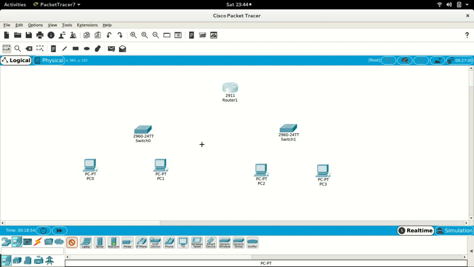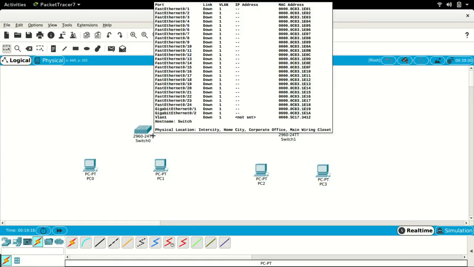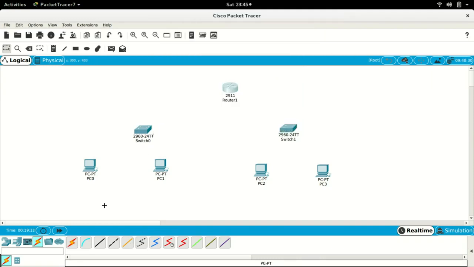Now I have all the devices that will be needed for this video. So now I need to connect these devices, and to do that, this is where you do it. You come to connections. Under connections, we have different types of devices, cables rather. Based on what type of device you're connecting, this will determine which kind of cable that you need. Like you might need a console cable, so that you can have management access to the device, so that you can make your configurations.